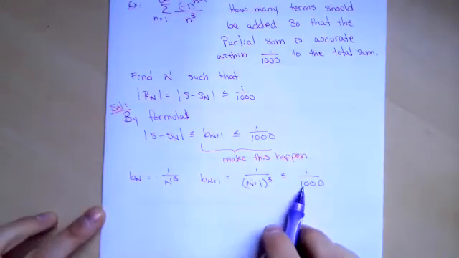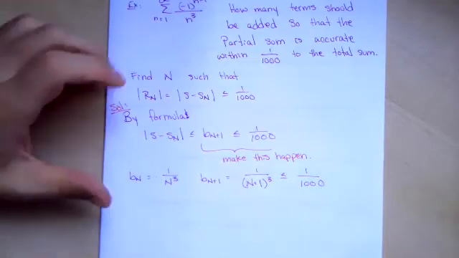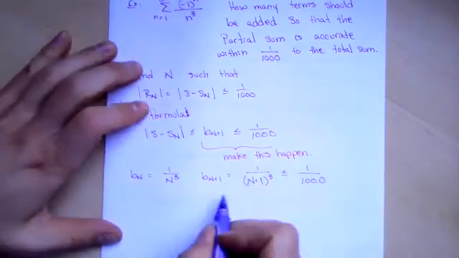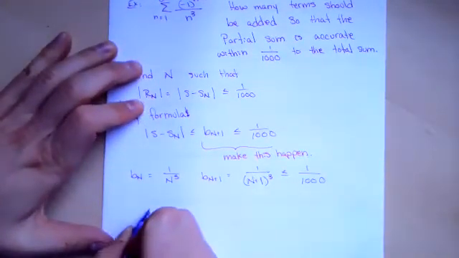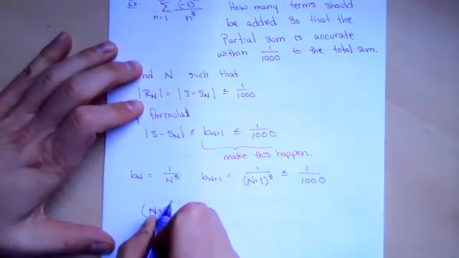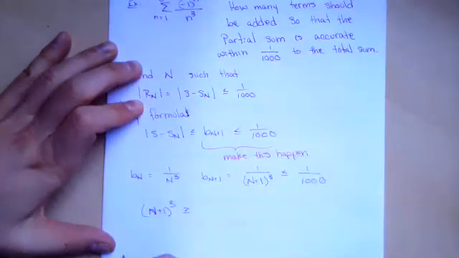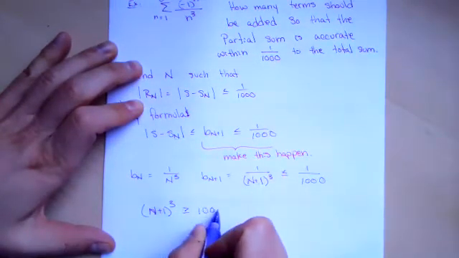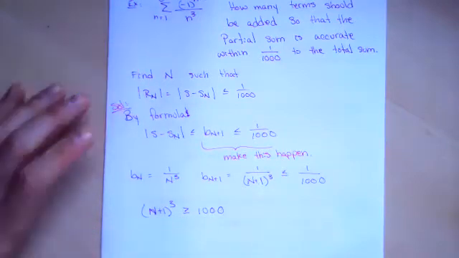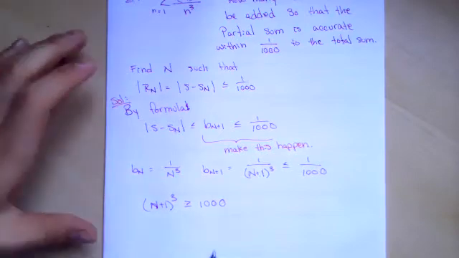And now I just solve for n. n is how many terms I should take. So once we solve for n, we're done, essentially. So we can cross multiply. That's essentially saying that N, let me use capitals, (n plus 1) cubed. When I multiply, remember the n plus 1 is going to be on the greater than side. So just be mindful of that greater than or less than. You should ultimately end with a statement of n is bigger than or equal to something.